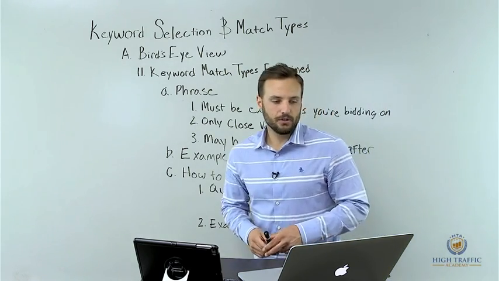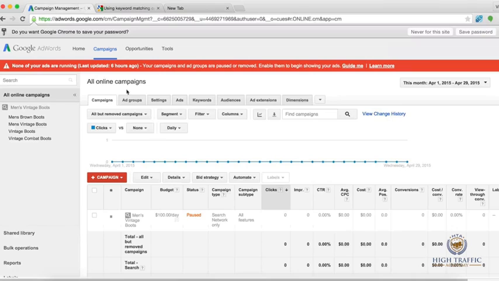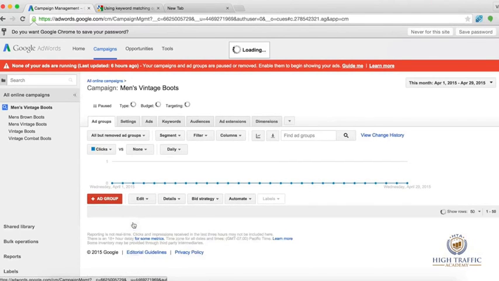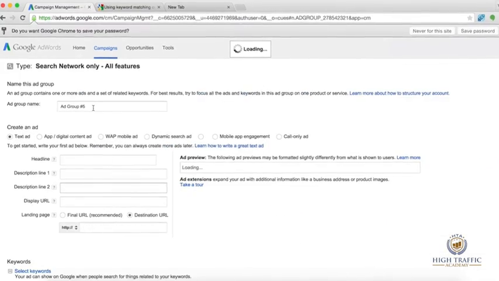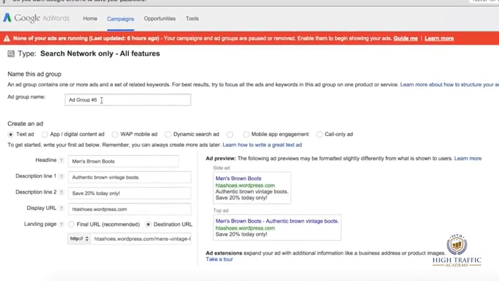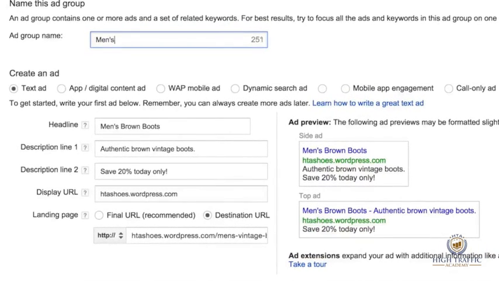So let's go into our Google AdWords account here, and I'll show you exactly what this looks like in a setup. Let's add a new ad group, and we're going to call this one men's boots as well.